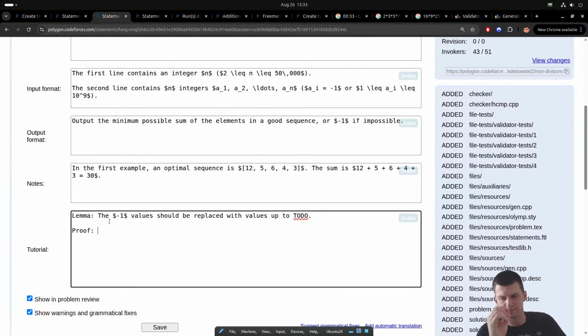What's the proof? Let's look at a of I equal to -1. Let's say that a of I is equal to -1 for some I. Now this can be element at the beginning or at the end, but the worst case scenario is that both neighbors will exist.